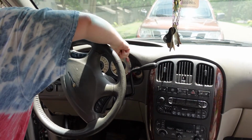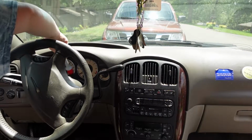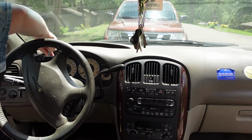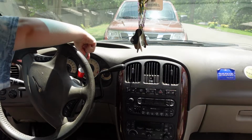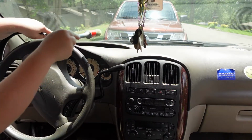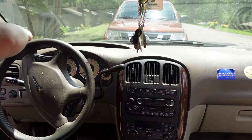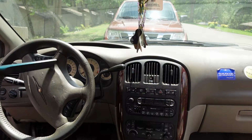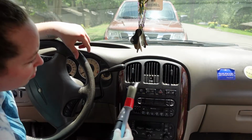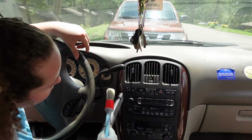So I'm starting out at the top here, making sure all the dust gets off, just brushing and vacuuming at the same time, so that when I go to vacuum the floors, I won't have dust coming off when I clean later on. I like to do this technique first, because I've vacuumed first before and then cleaned the dash off, and all the dust falls to the bottom and I ended up having to vacuum again. So I just personally like doing this first.